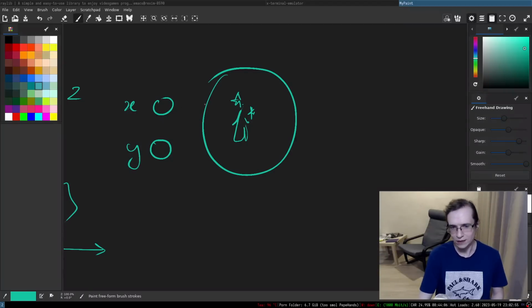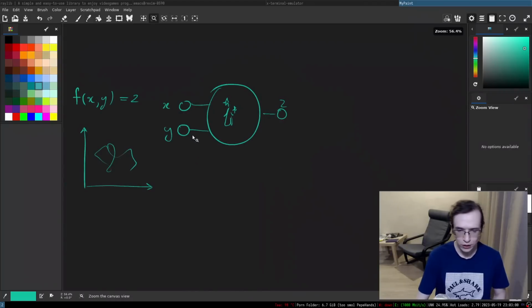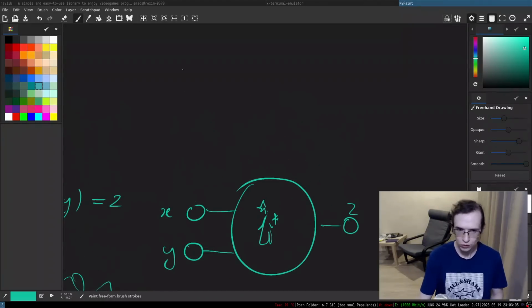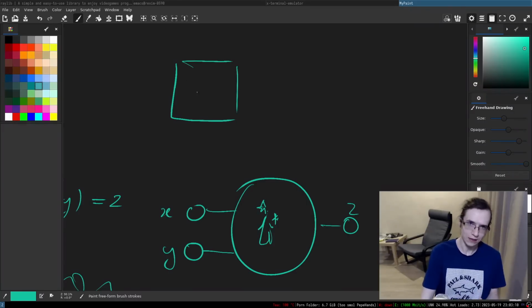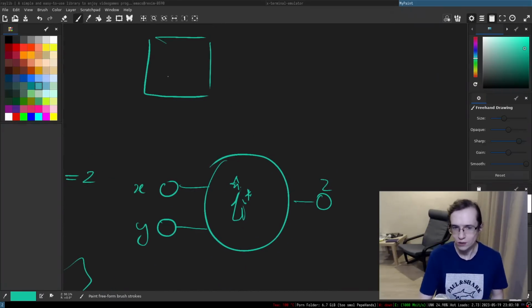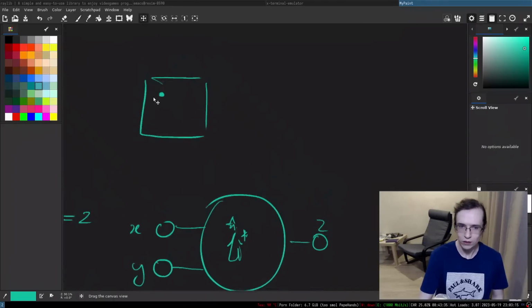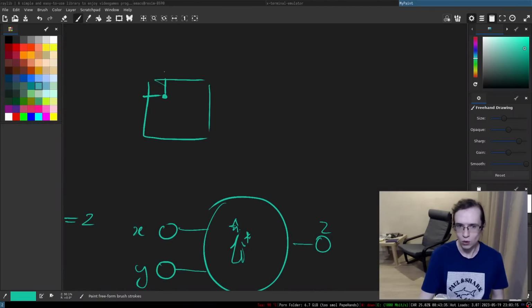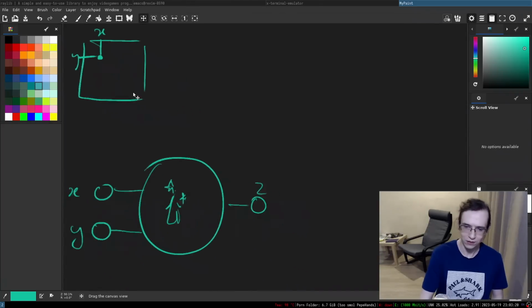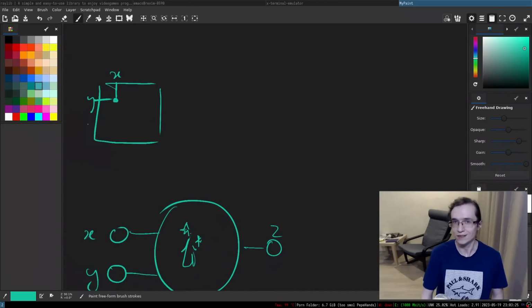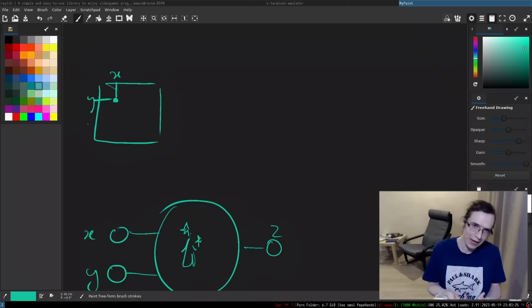So you put X and Y in here, and as an output you can have the Z. Essentially you can take any image and use that image as training data for that neural network. You can take the X and Y of a specific pixel, set the brightness as the output, and use it as a training set and train the neural network to behave like that specific image.